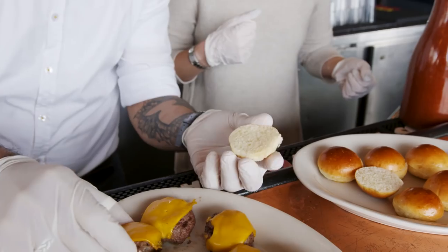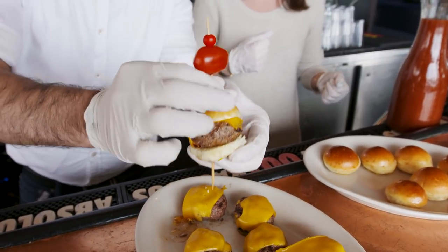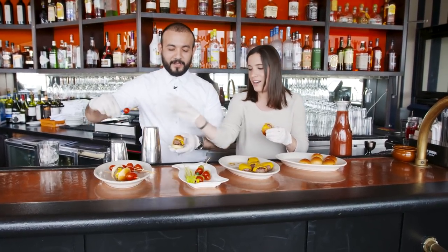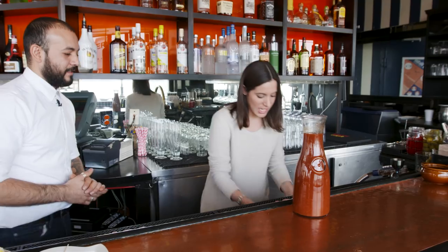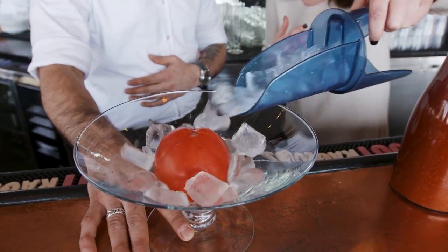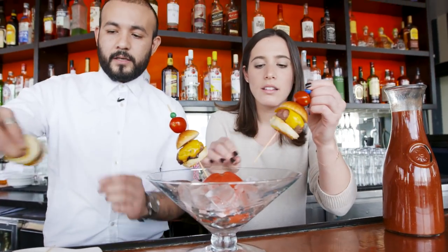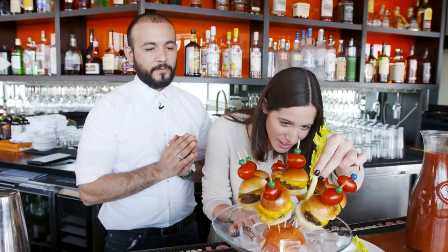So you're going to take the bottom bun, put the patty on top, then take the skewer and skewer it in the middle — and that is one. Two, three. It's no fair, you're closer to the skewers. We're going to put them on one side and then the opposite side. So the tomato — yes — so we balance it out. Like sides. Our slider is sliding! I can't believe we're going to fit all these on here. This is hard.